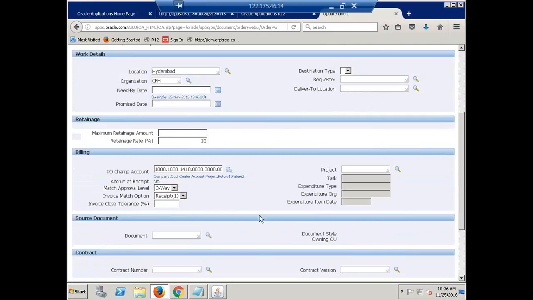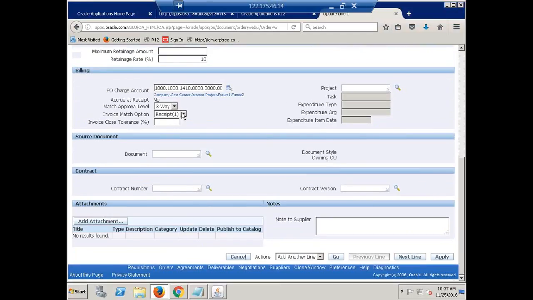Okay, select. And when you are going to create an invoice against this PO, which matching do you want to use? Already we tested two-way matching and three-way matching, right? Now this will be used for two-way matching, four-way matching we'll test later. Since service is our major focus, we can go with the PO related. So here I can select match approval level as two-way matching. In case of two-way matching, we'll create the invoice against the purchase order, so select PO.